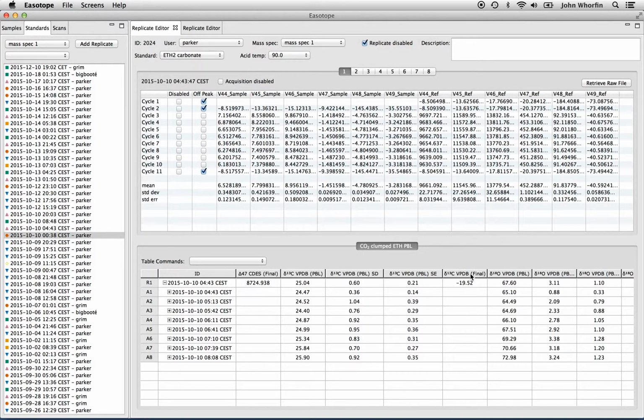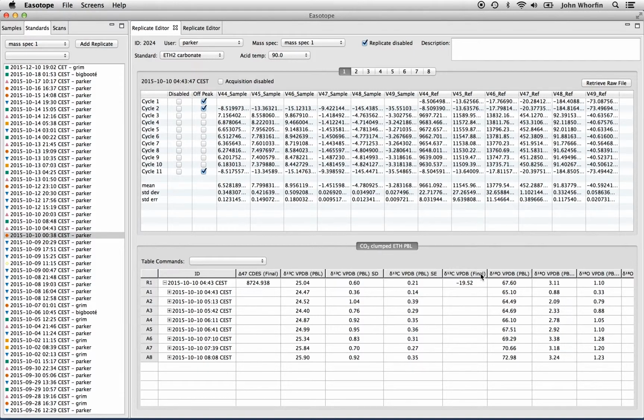You can also see there's another carbon PdB value here, and it says final. Final is the word we use after all corrections are finished. So these are the carbon PdB values after PBL correction, and these are the carbon PdB values after drift correction. So the analysis first calculated these, then used these to do a drift calculation, getting this value, and that is our final value.